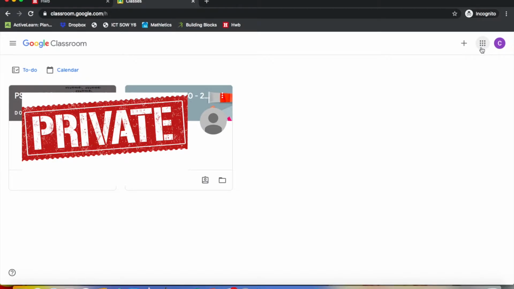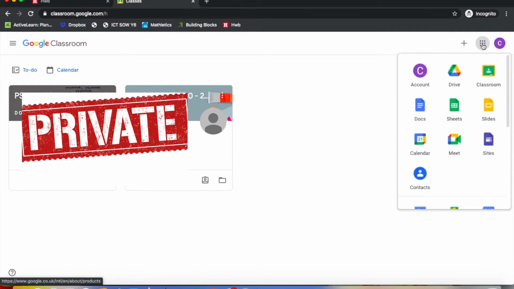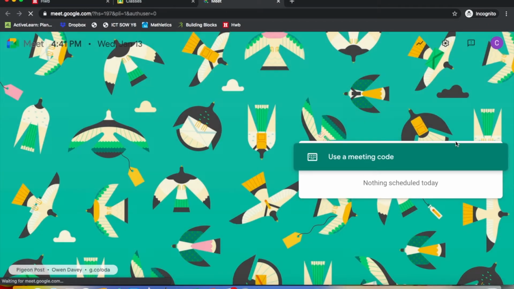And at the top again on the right hand side is where everybody needs to go. I do not want anyone going in through the classroom. You do not need to. You go to the waffle at the top right hand side. Once you click, it'll give you the option of the apps you've got free to you in your Hub account. Lots of different ones, including the one we're looking for today, which is Meet. If you click that one, it should be right there.